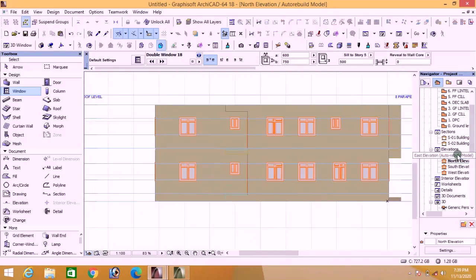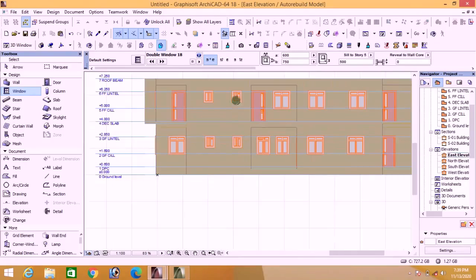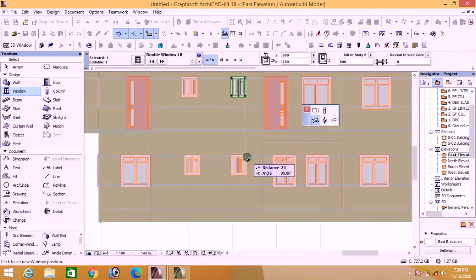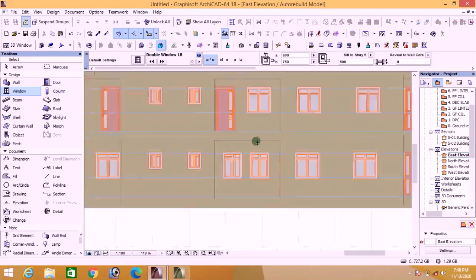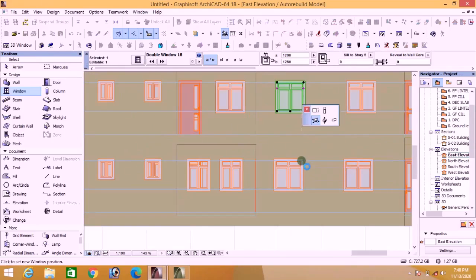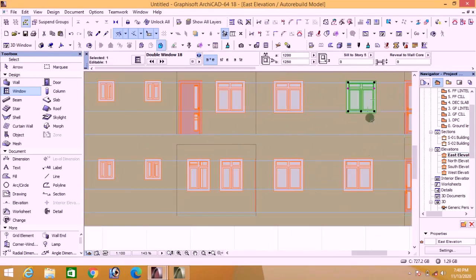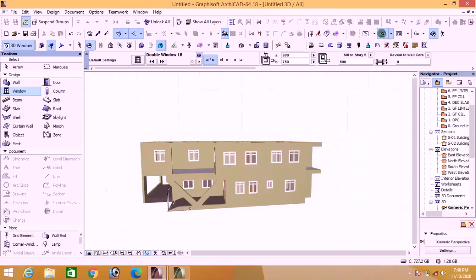Go to your east elevation and do the same. And go back to your 3D. Beautiful.